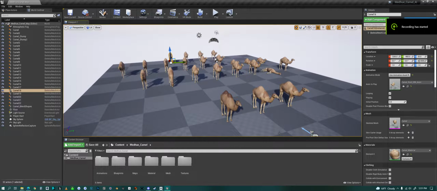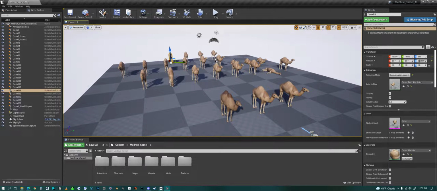Hello everyone. Today we're going to look at my Camel in Unreal Engine. I've done a few updates, added root motion to the Camel, so now you can use the root motion option if you need it. I've also added an AI system, so first, it's just a basic system for you to easily drag into your scene and have a working animal. But I'll show the camel first and then the AI system.